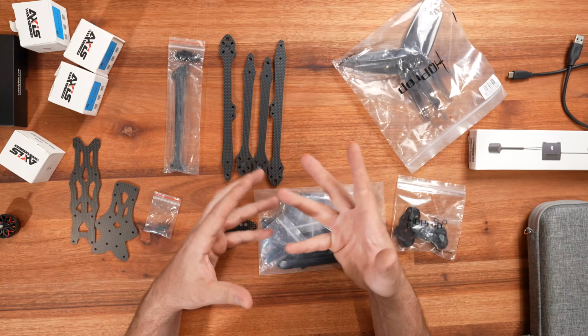Overall, I do like APEX's line of quads. So I've got a 5-inch quad and I've got a 7-inch now as well, which I'm going to build. There isn't a lot of information online to show you how to build it properly and how to put it together.